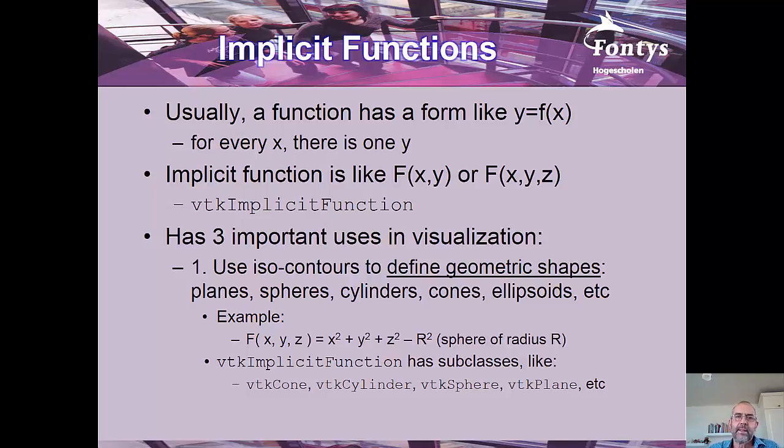What is an implicit function? An implicit function is a function that looks like this, like actually all functions look. y is f(x). f is a function of an argument x, and when we calculate the function we get a result y, and for every x there is exactly one y. If we do the sine of x, or the cosine, or the square, we get one single result. For every x there is one y. We can also make functions that have 2 or 3 arguments.